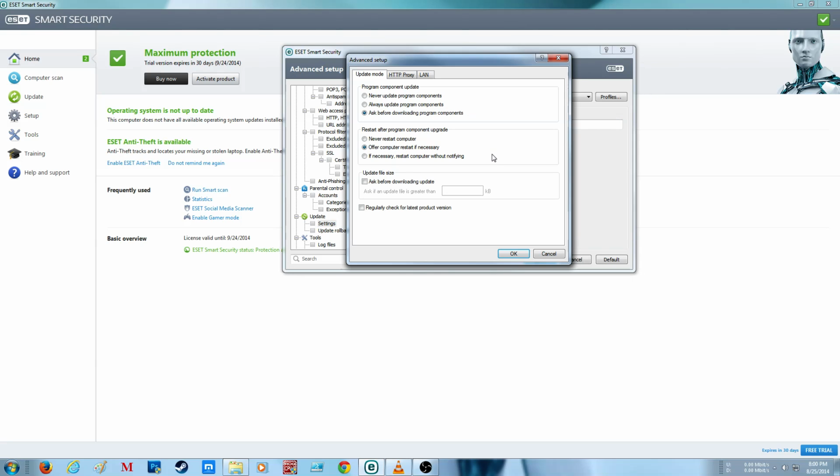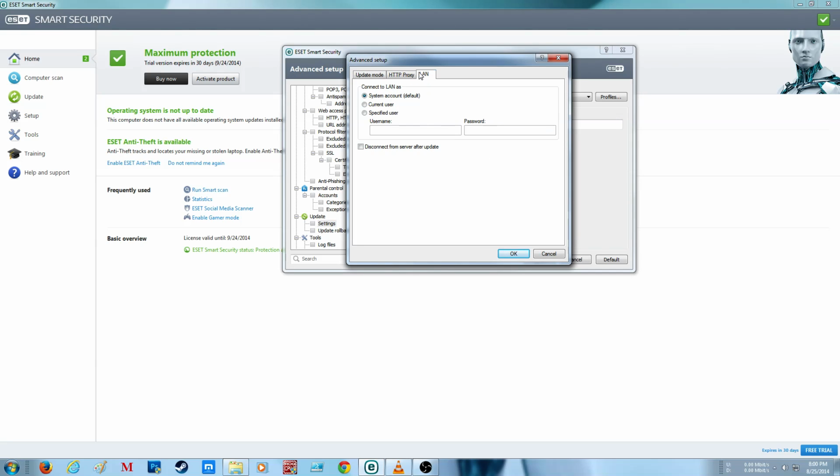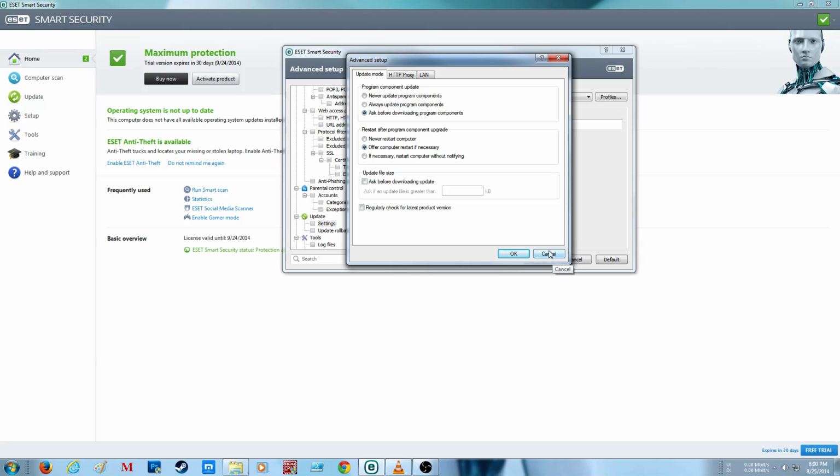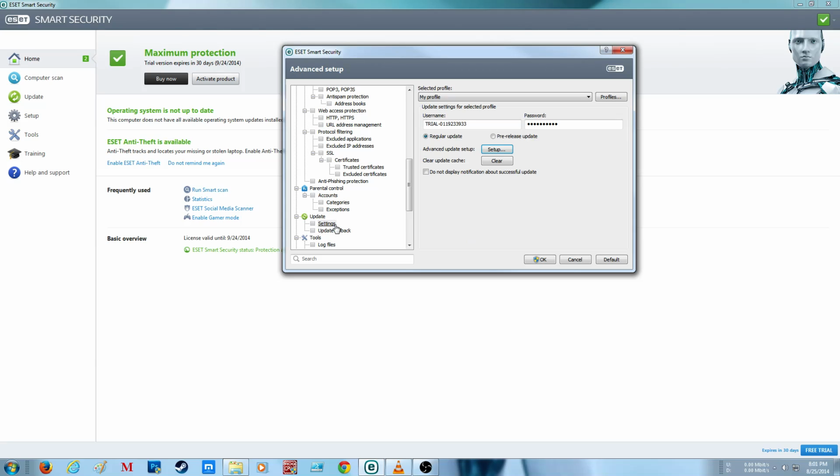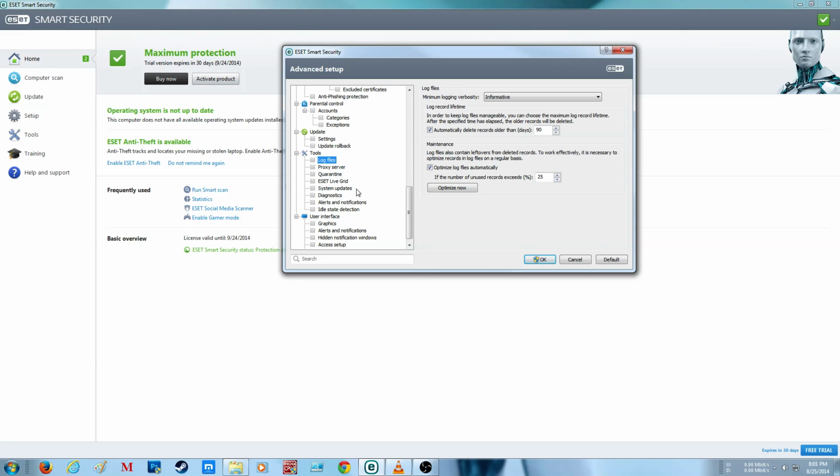Alright, advanced update setup, you have options here. You can set up a proxy. We're going to increase this to 22 log files. Minimum logging verbosity, you want this to be diagnostic.